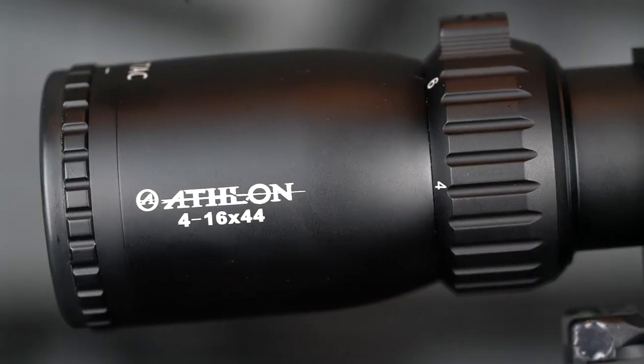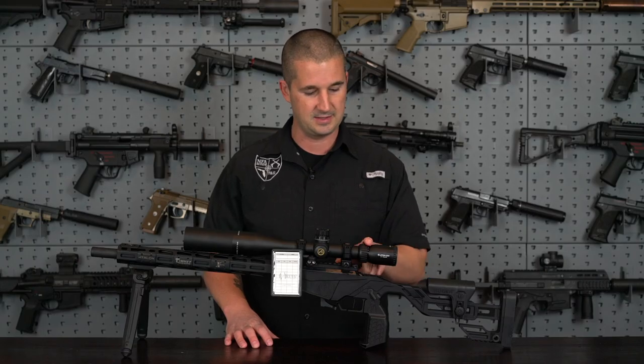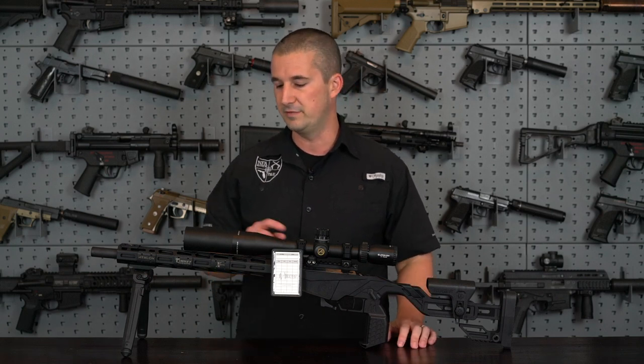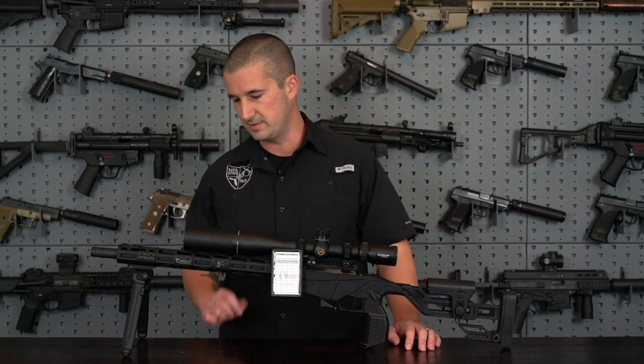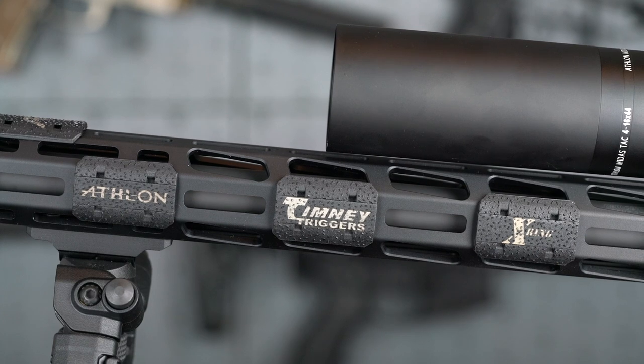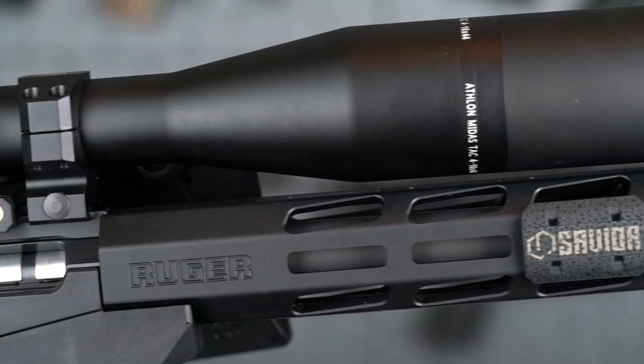As far as the glass, everything is from Athlon. So you have their scope rings, which are very over-engineered for a 22 use. And their Midas tactical scope comes in at a power of 4 to 16 with a 44 millimeter objective lens. Got a sunshade on there. These little Magpul rail covers, pretty neat what they did. They actually laser engraved each company that donated parts for this charity raffle on each one. It just actually really works. This is a really, really clean setup.